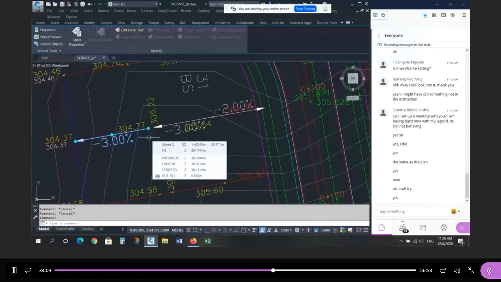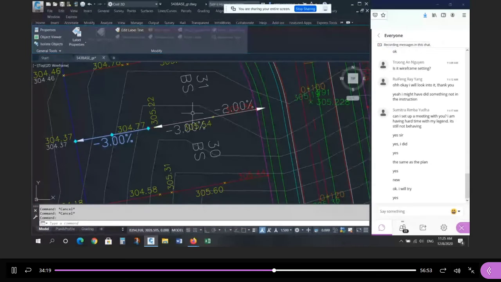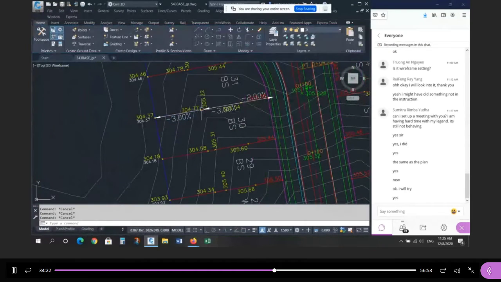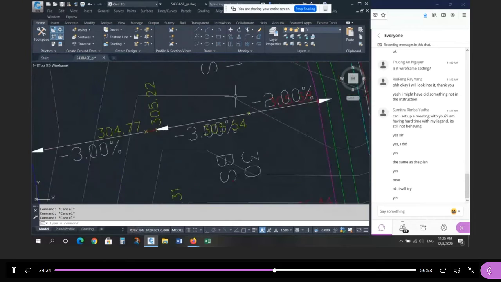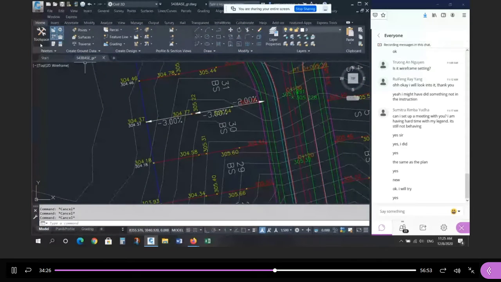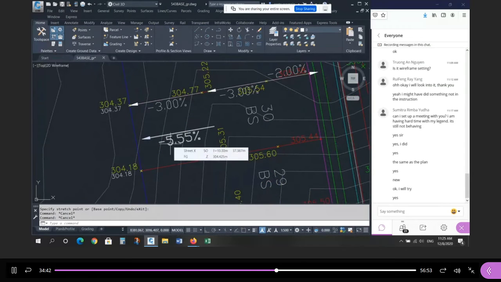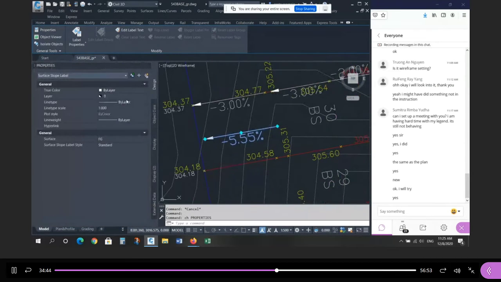Okay, so this is the default slope style for the surface between 2 points. You have to manage how it behaves and customize it to behave a little better. I'm not going to ask you to do this, but you can customize it. I just want to make you aware. I actually have a style. So I'm going to make a copy of this one. Right now it's off the surface, so it doesn't know what to do. Remember, my surface ends at the boundary. So that's why the question mark. So I put it back in range, then it has a value. If I change the style, I created one.